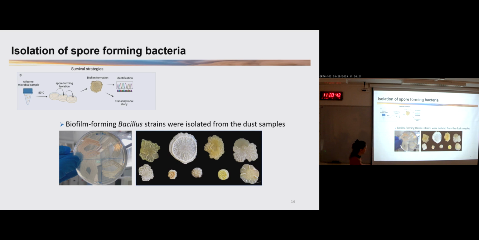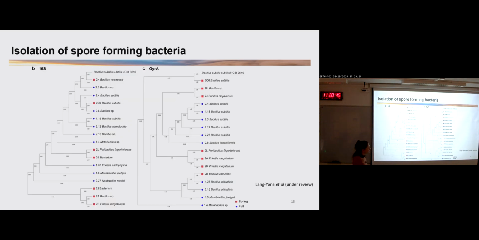And really genomically, what we did to identify them, we took 2 different regions in their genome and identified them. So in some cases, we had the similar identity. Both regions told that this is Bacillus subtilis, for example. This one. Okay? And others show different identities. So in this region, it was labeled as Bacillus X, and on this label, it was Bacillus Y. And that means it might be a different Bacillus than what is known already. So we really have new species here that we need to identify and sequence the entire genome.